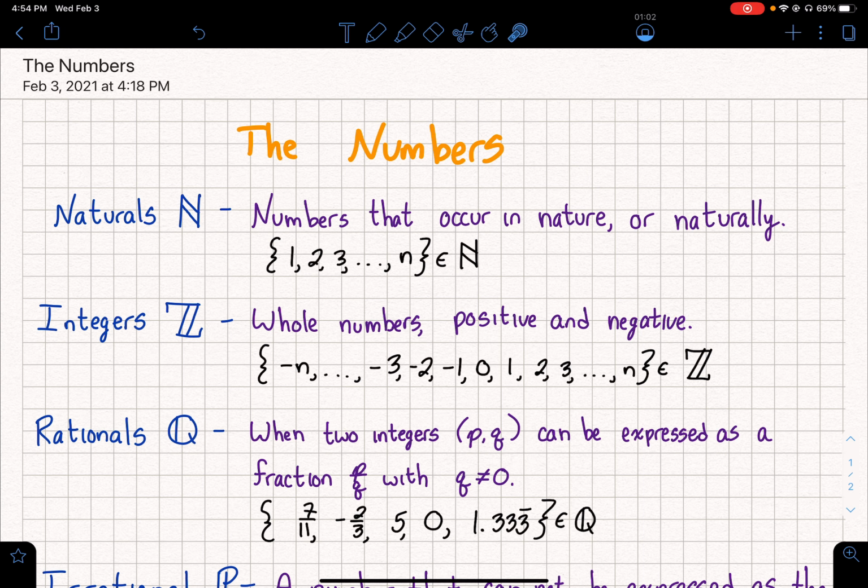Something of controversy among mathematicians in regards to the natural numbers is: is 0 a natural number? Many argue for it to be one. Many argue against it. Technically, you can have 0 of something, but technically you can also not have 0 of something. So personally, I don't like to think of 0 as a natural number. I don't think you can have 0 of something, but apparently that's up to personal preference. Every textbook has a different definition on that one.